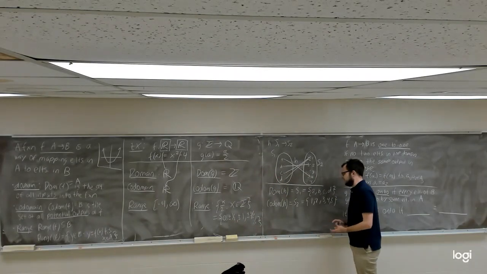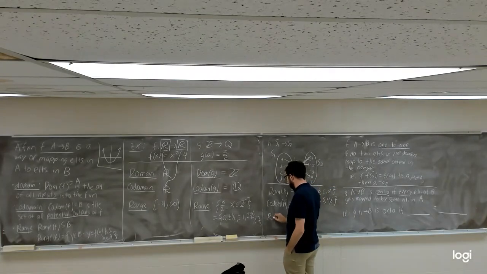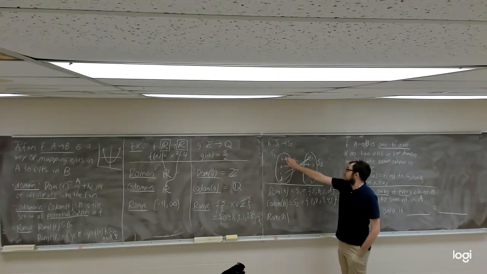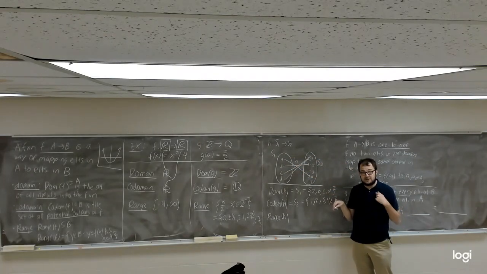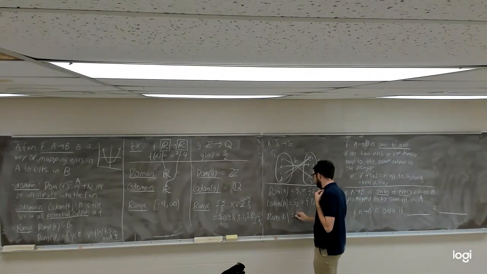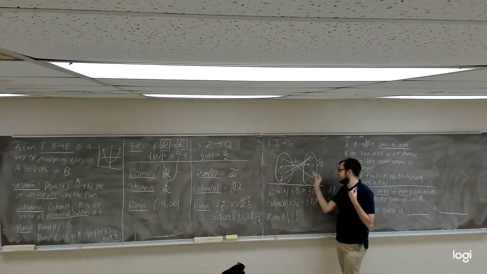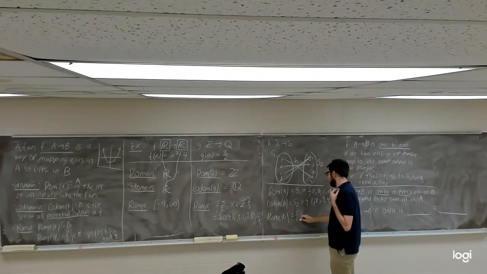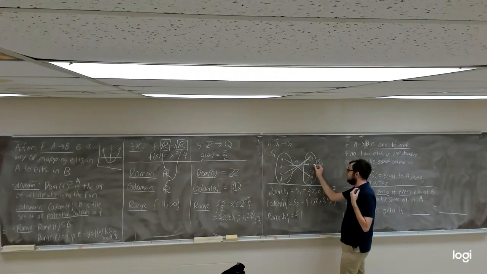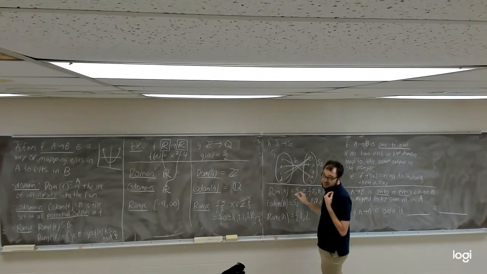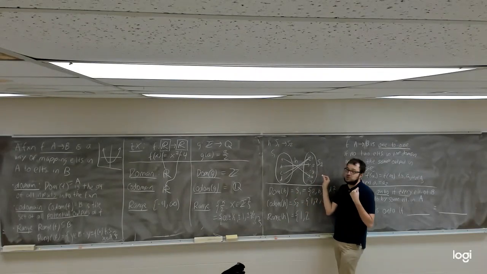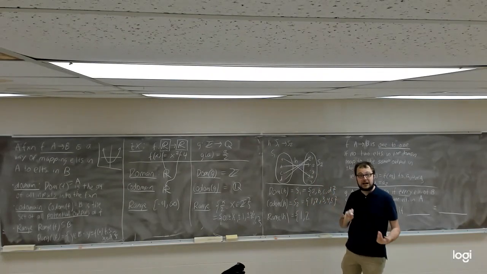So how about the range? Well, for the range, we have to look at which elements in S2 have arrows coming to them from some elements in S1. I would say 1 should be in the range. In fact, it has 2 different elements, C and D, that map to 1. So 1 is in the range. 2 is in the range because 2 gets mapped to by B. 3 is not in the range because nothing is mapping to 3. So 3 is in the codomain, but not the range.